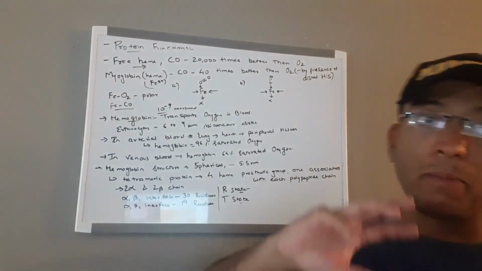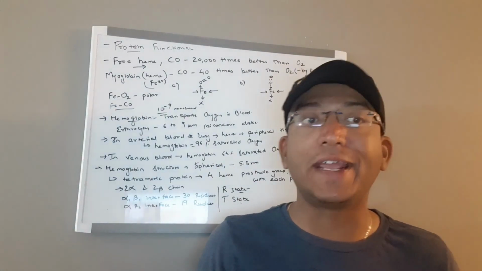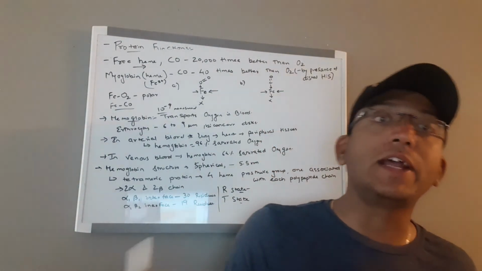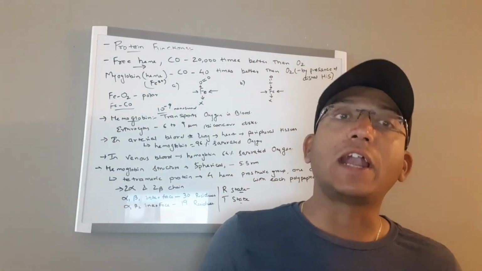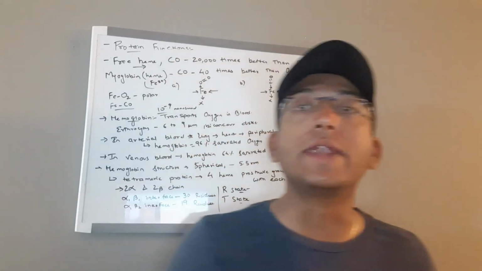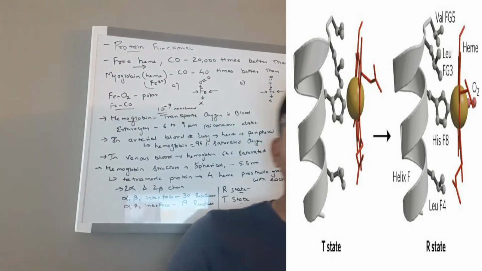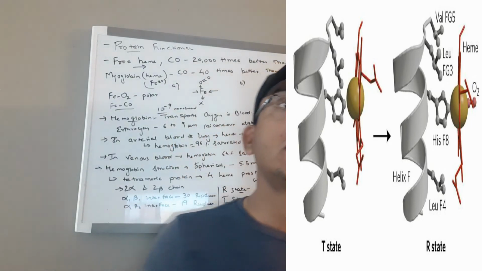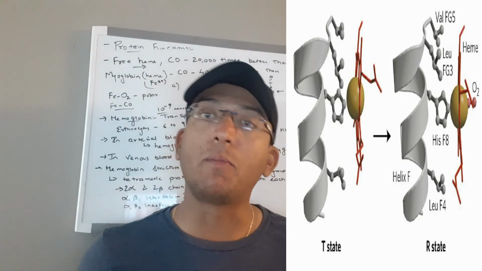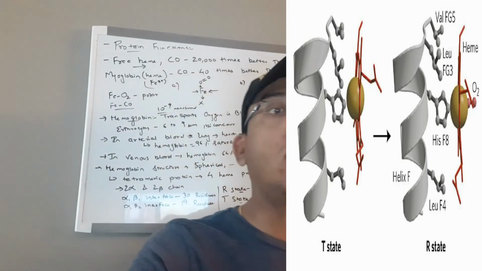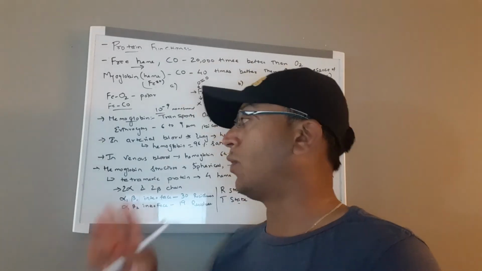When the entire protein undergoes this transition, the structure of the individual subunits changes little, but the alpha beta subunit pairs slide past each other and rotate. That narrows the pocket between the beta subunits. You can see the picture on your screen, which shows the transition from the T state to the R state. In this process, some of the ion pairs that stabilize the T state are broken and some new ones are formed.